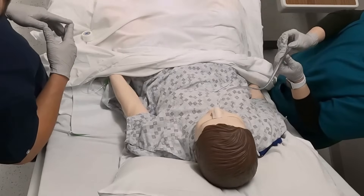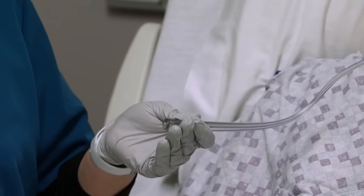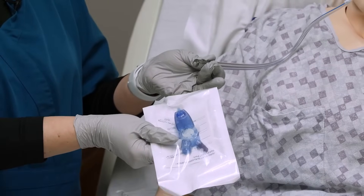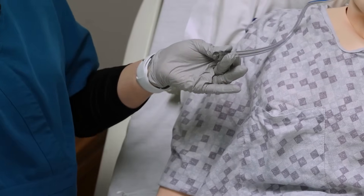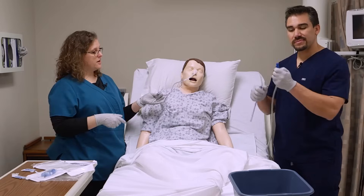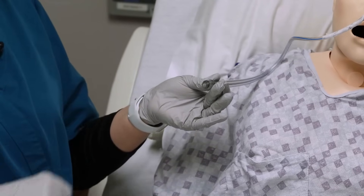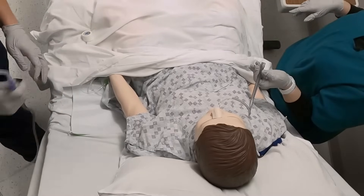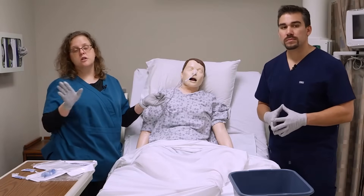Depending on where you are, you're just going to have a little anti-reflux valve to put here to keep the drainage from going all over the bed. This is a slightly fancier one that is more appropriate for using for food and fluids. And if you're just going to hook it up to suction, you'll have a suction piece that hooks nicely into your catheter so you can turn on suction. You'll need to follow whatever your orders are for intermittent suction, continuous suction, high or low, those kinds of things.